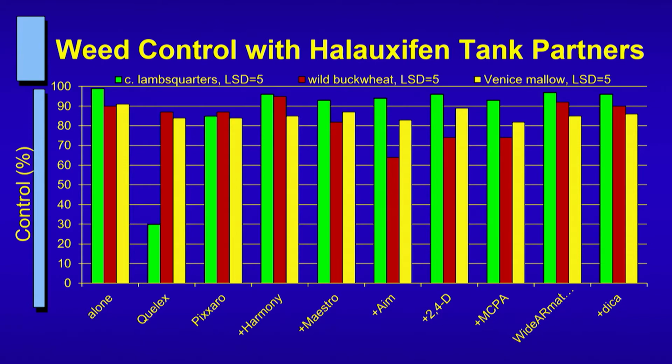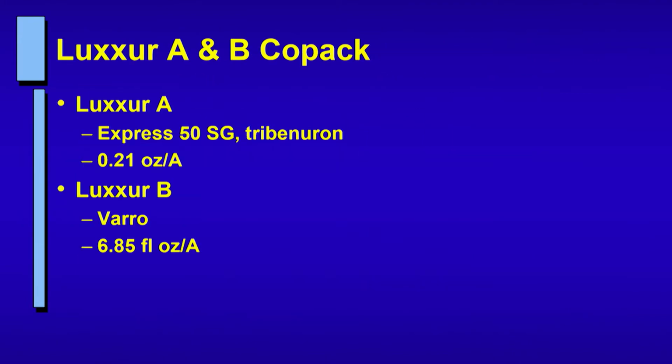We have several of these combinations, for instance, with the Harmony or the Wider Match as a product by itself, or the haloxafen with dicamba. We're working very well on this combination of weed set. Another newer product, we have Luxor A and B as a co-pack. Luxor A component is Express 50 SG. Of course, we've got tribenuron there at a rate of 0.21 ounce per acre, and then Luxor B being the Varo type product. I didn't put the active ingredient there, sorry. It's thiacarbazone, if you're not familiar with the Varo, at that standard rate of 6.85 fluid ounces per acre.